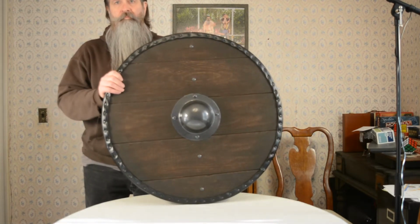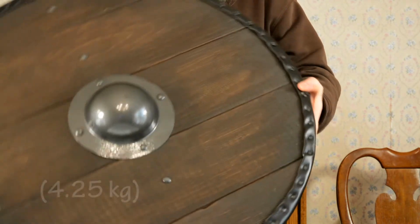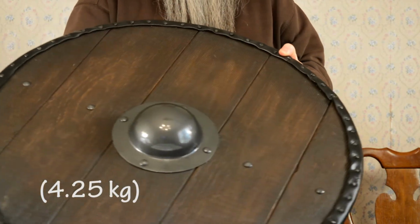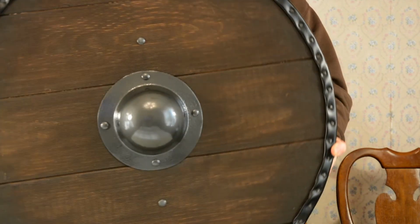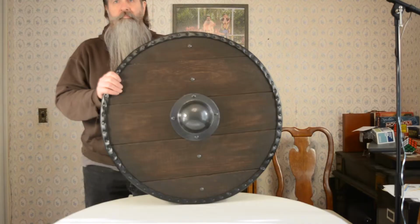So at 9 pounds, 6 ounces, I don't think anybody's going to be using it in battle. I would last about 10 minutes myself, I think, before I'd drop the thing.